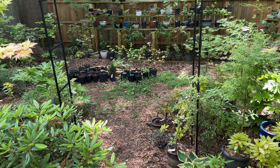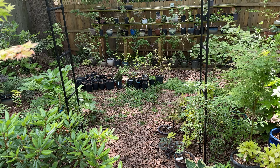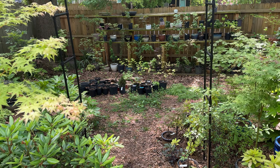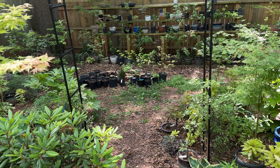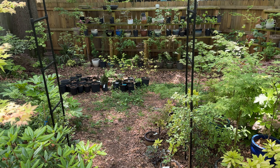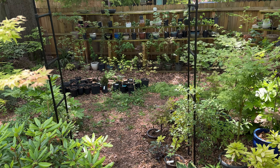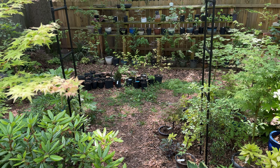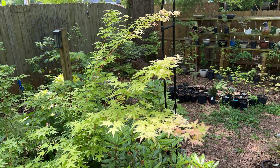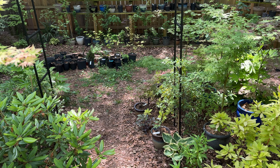Hello garden friends, my name is Mariano Alvarez. I'm in Atlanta, Georgia, Zone 8. Today is Saturday 4/20 — no pun intended — and I'm giving you a tour of this section of the garden. This is the latest room I created; it's basically a work in progress, so it's kind of messy right now. I apologize for the noise on the street — it's 4/20 and there's a huge festival in town with different bands.